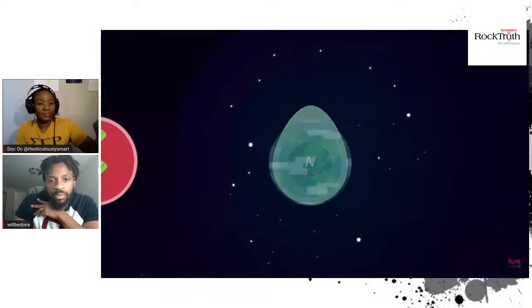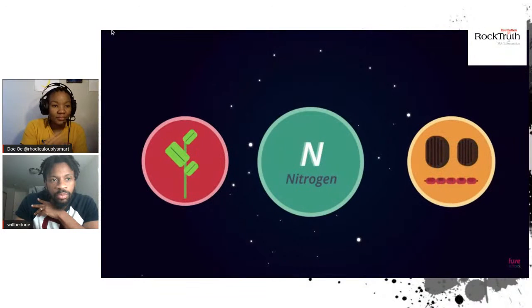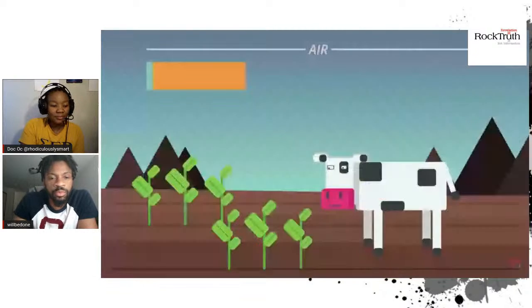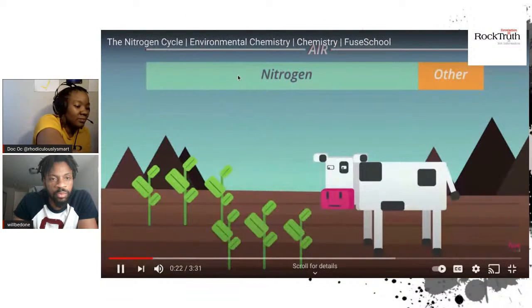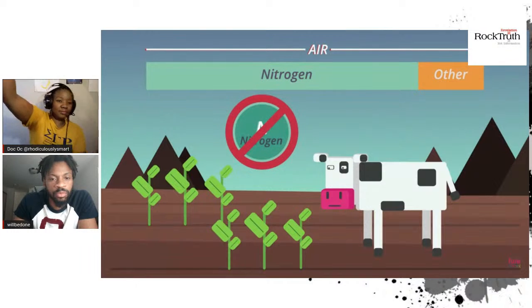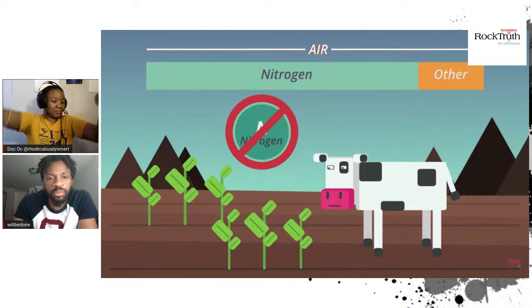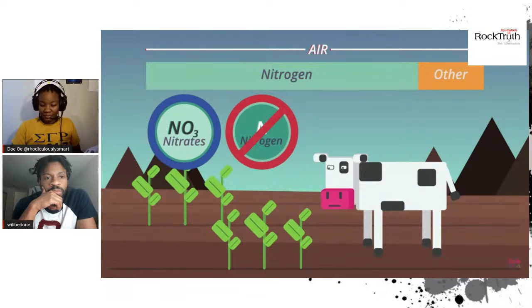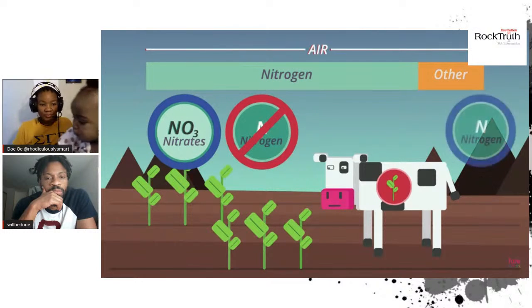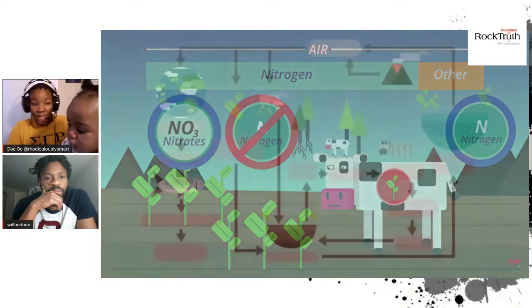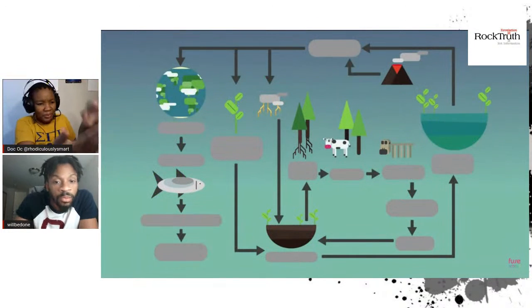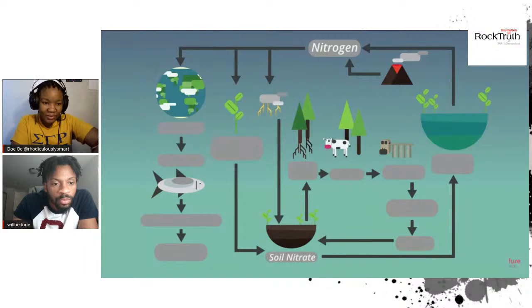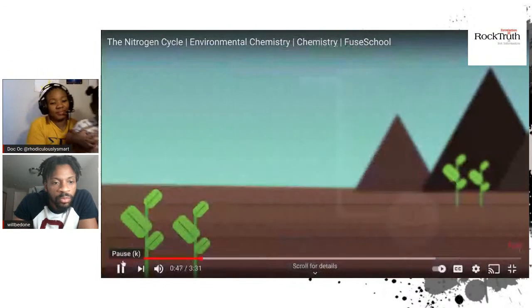Nitrogen is essential to life. Plants and animals need nitrogen to make proteins. Proteins are the building blocks of cells and therefore life. Nitrogen makes up 78% of the air, however, neither plants nor animals can take nitrogen directly from the air because nitrogen is so unreactive. However, plants are able to take nitrogen compounds such as nitrates from the soil, and then animals eat these plants, therefore providing animals with a source of nitrogen. In this video, we're going to look at the nitrogen cycle. This is the movement of nitrogen through the environment. Nitrogen is continually cycled through the air, soil, and living things.